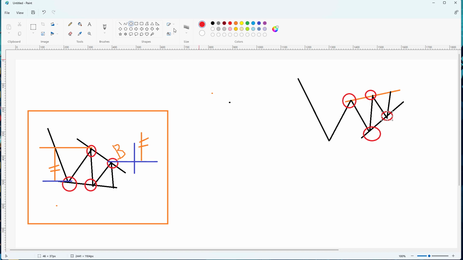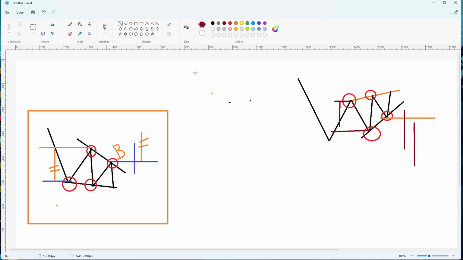So I'll be waiting for a breakout, after the price goes through this level, below it to be accurate. Then I can go short. Your take profit is going to be the distance between this point and this point, to be added to this level, and then there you go. This is your take profit. For your stop loss, we're going to be applying the same thing as 1 to 1.